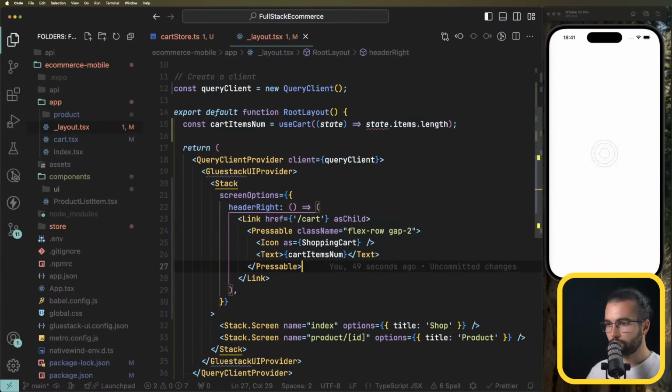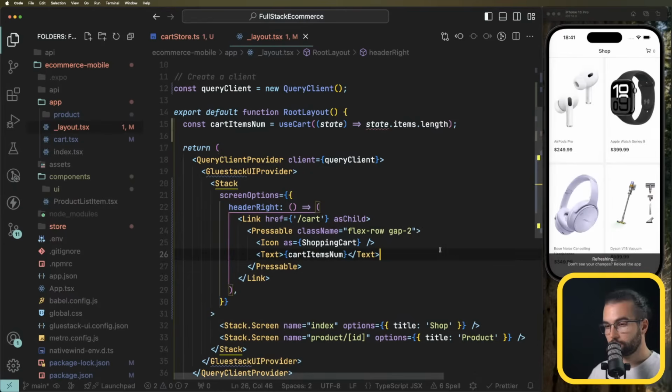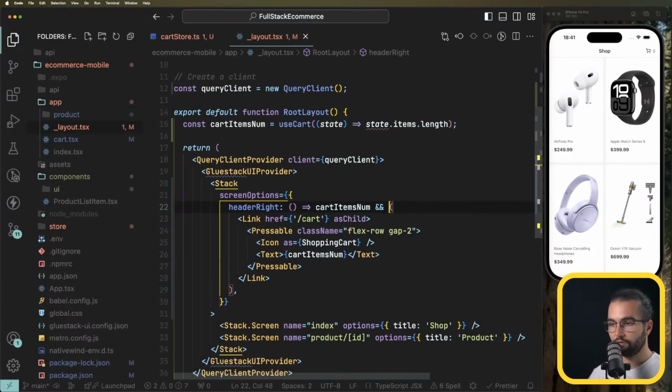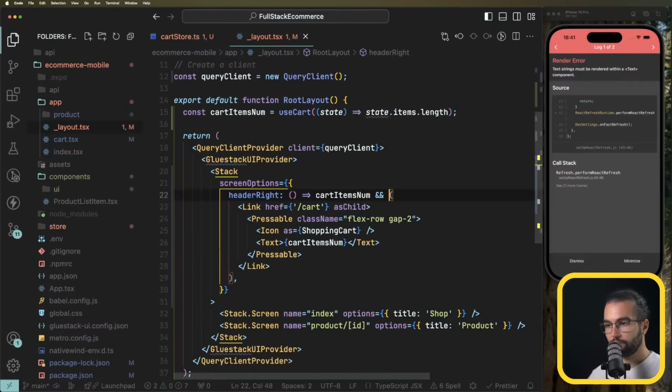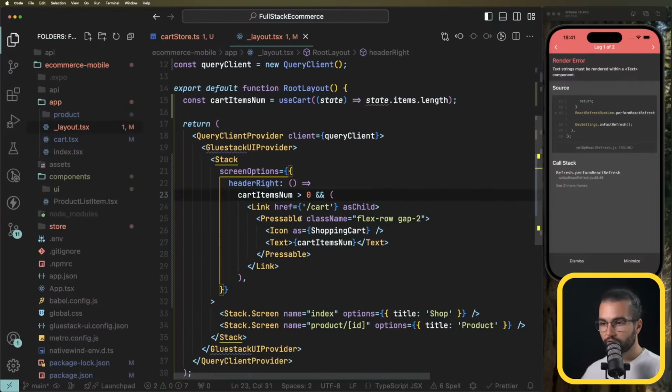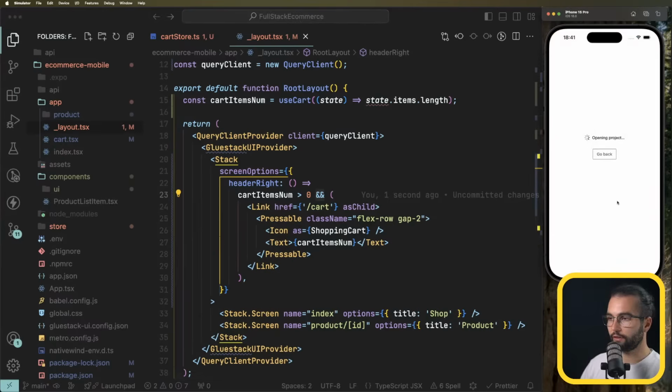Render fewer hooks. Maybe I will render it conditionally only if there is a cart items number. If it's more than 0, only then render the log icon. Not sure if that will solve the problem.